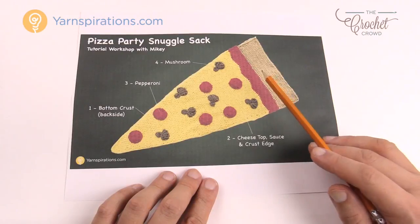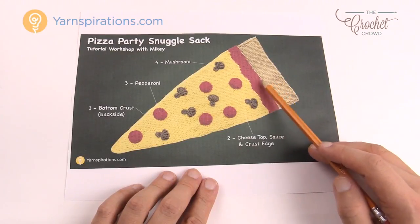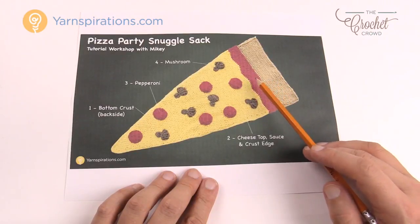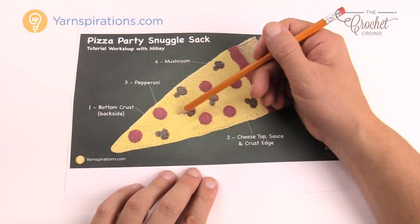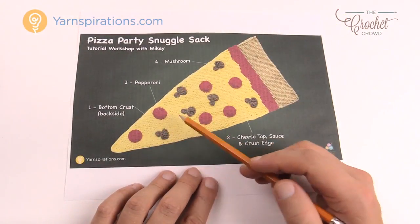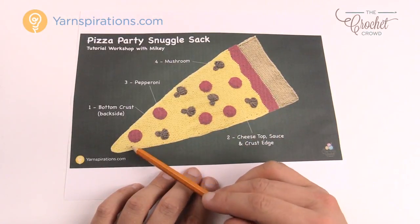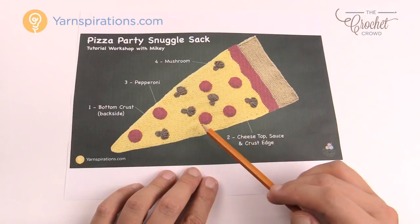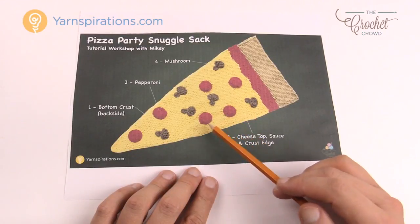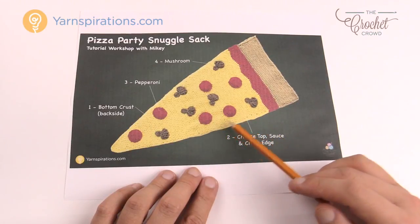In today's pattern, both the top and the bottom are the same to about this level right here, and then the pattern on the bottom changes and the one on the top changes to what you see here. So both of them are identical, but there's something else going on in this pattern. I don't know if you can see it. If you look about here, you'll notice that it looks a little bit different from here upward versus here downward. Here, every other row is expanding into an increase. Then from about here to up here, it's every two rows of just regular crochet and then the next one is increased. So this gives it a slower, gradual growth as it gets from this point outward.